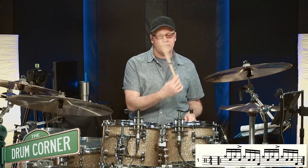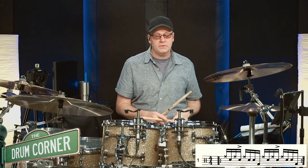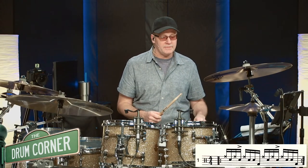And so if you look at this figure, I'm going to play this figure really slowly for you. Looking at it as a linear concept, it's just right hand, left hand, right hand. We got right hand on the hi-hat, left hand on the snare drum. A right hand, a left hand, a right hand, a left hand. Now you'll notice there's an accent on that fourth note. So the first one of those lefts is going to be small. The next one of those lefts is going to be really big. Still have my mic on, so I won't do that yet.